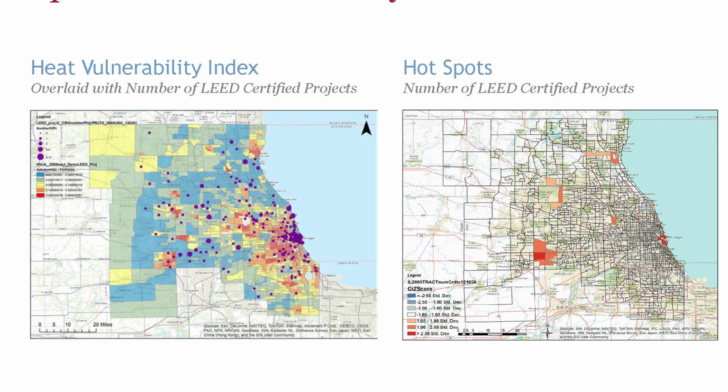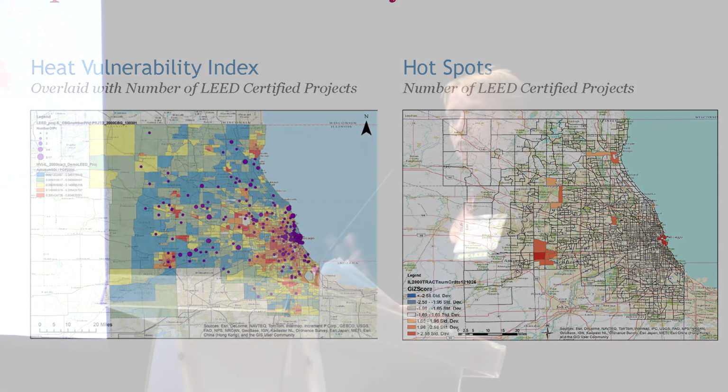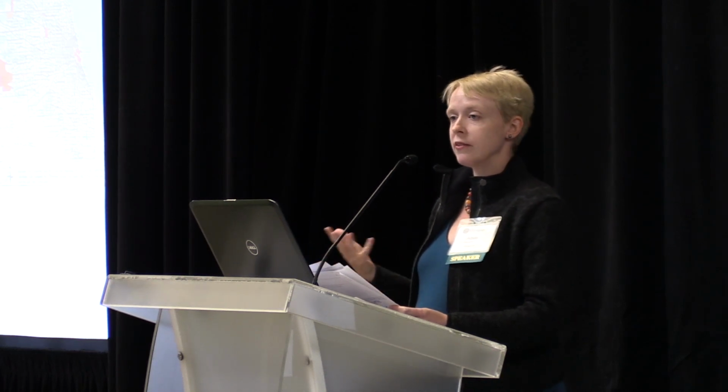So the results of this are basically that while there's a potential for these LEED projects to have been focusing on credits that would help reduce vulnerability to extreme heat events, in fact that wasn't what was happening, probably because it wasn't on the radar screen of the design team. And in fact, the LEED projects in the first place are clustered in low vulnerability neighborhoods. So we've got a sort of a double problem in this situation. And those neighborhoods, arguably maybe are in less need of those co-benefits that the green buildings could provide.